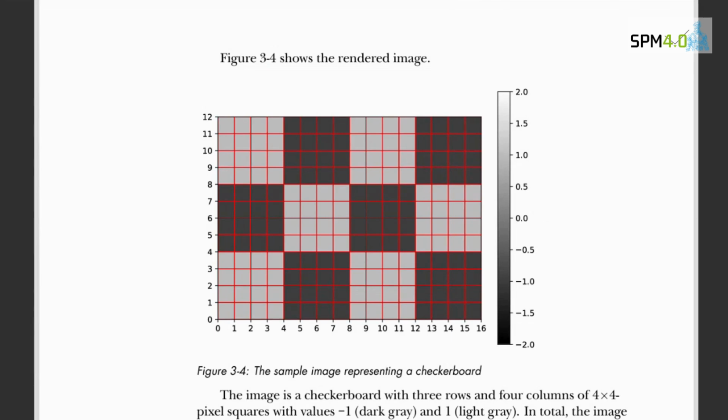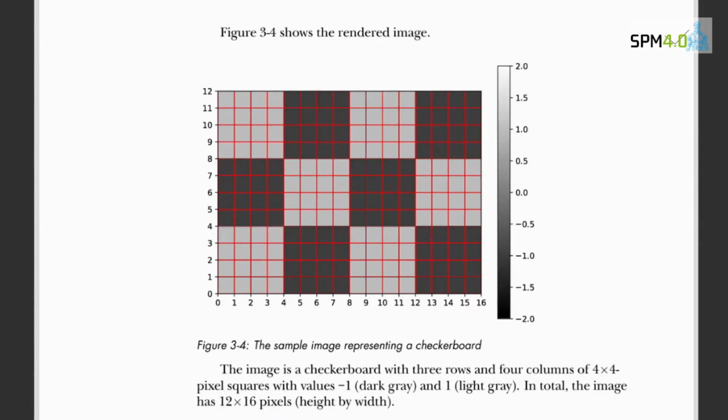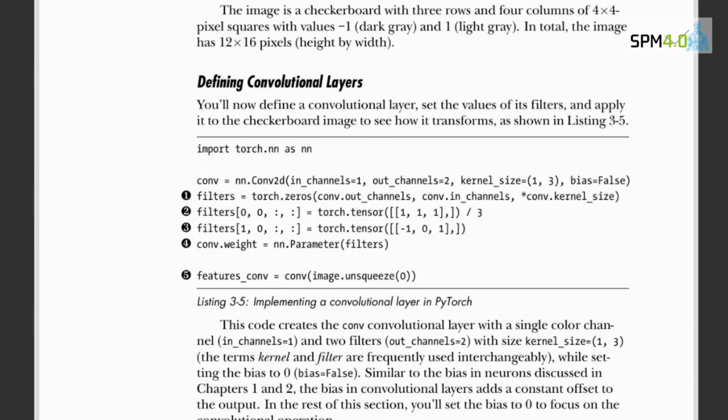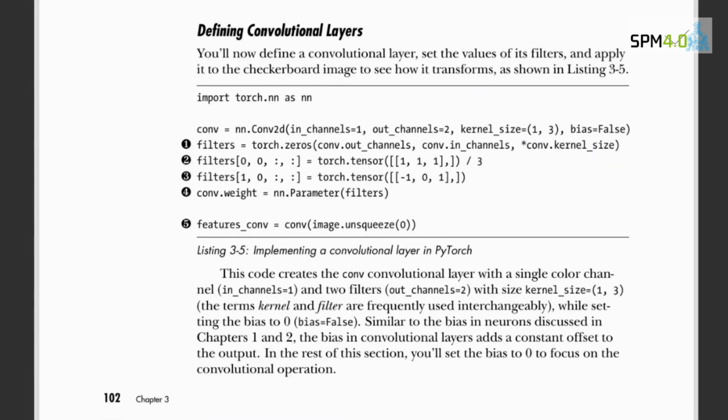So it's not something that goes between 0 and 1, but it goes, for example, in this scale, between -2 and 2. And we have dark regions and bright regions. Before, in the example, we had 2 by 2 squares. Now this is 4 by 4. And let's see how the operation performed by some filters modifies these images.